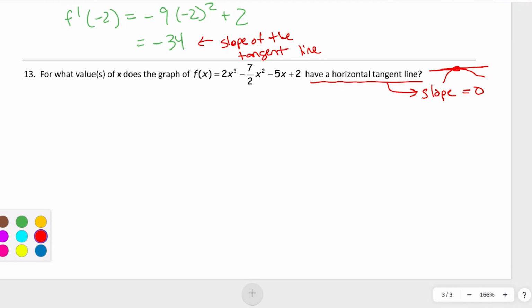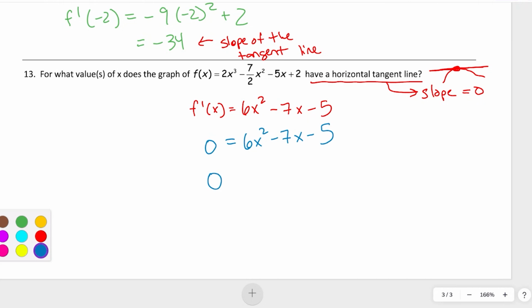Okay, so let's go ahead and find the derivative here, because that's going to give us the slope. So the slope here is going to be 6x squared minus 7x minus 5. And we want to know, when is that 0? This is the first time, I think, that we've had to factor a quadratic where the a value is not 1. And we didn't have any hints. Like back when we were factoring some of those limit problems, there's always a hint as far as what one of the factors is. This one we're just going to have to figure out. So I'm going to do this by grouping, I suppose.